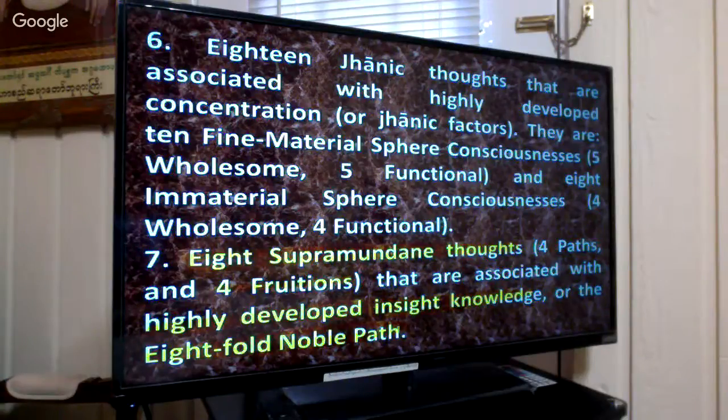So at that time, the eight supramundane dynamic consciousness appear because of these kinds of objects.